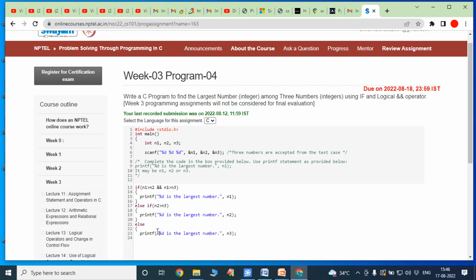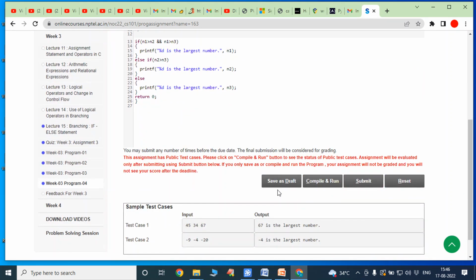Here also double quotes. Then the else block is closed and the main function is closed. Before that we have to write return 0 semicolon. Now we have to save this program, compile and run this program.